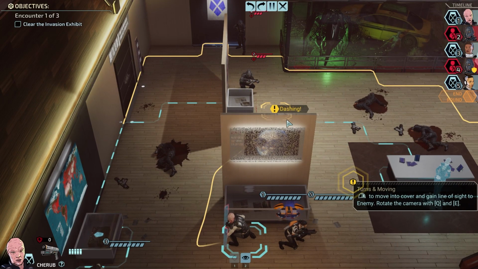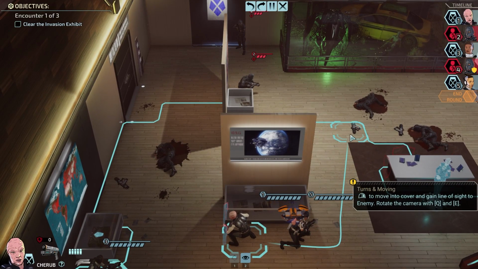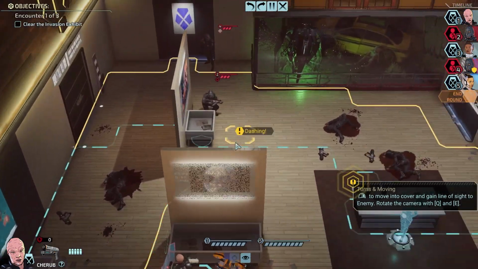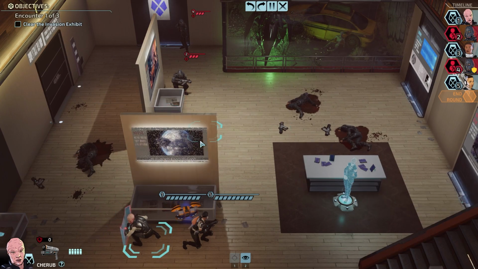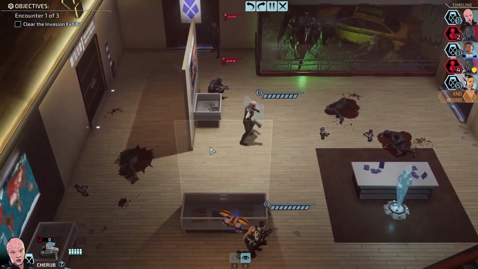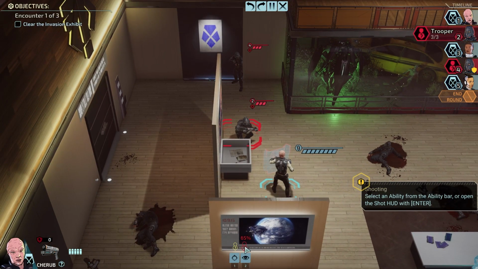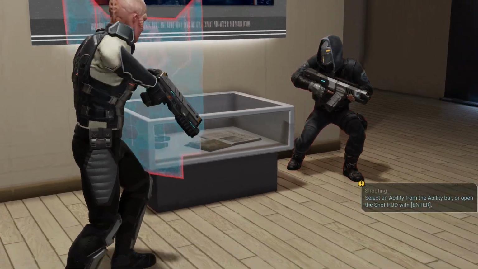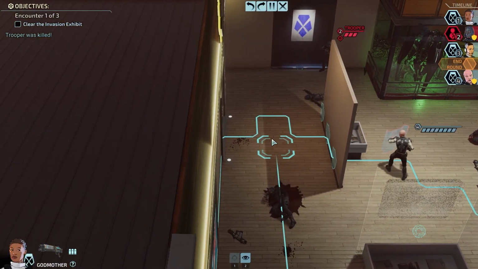Okay, they have 3 health, and this is the tutorial mission. I'm going to go ahead and be brazen here. I think we can get the kill pretty easily. Godmother's here. Yeah, she can get there. Okay. Move you to here. Hi. You know, for some reason I thought the hit percentages were going to be better. 65, let's go. Got my target. Move to here.